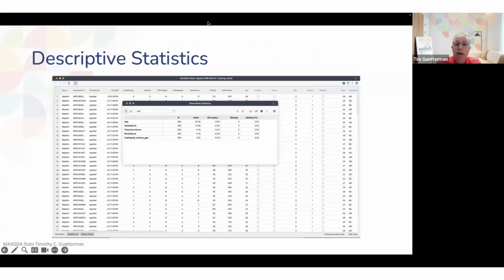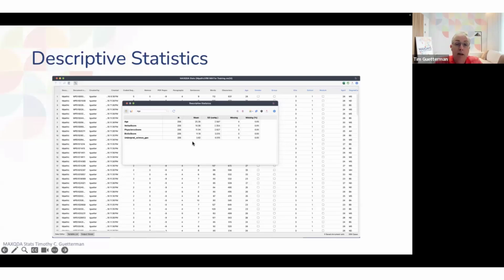And again, we'll go over in a moment, and I'll show how to launch that, and we'll go through this one by one. But let me just first introduce descriptives before we go back over to MAXQDA. So you can run descriptive statistics in your data. I asked for basic descriptive statistics from that same project that we were just looking at, and I asked for it for 5 different variables: age, a verbal score, which was a test score someone had before they went into training, physical science score, biological science score, and then undergraduate science grade point average. So kind of a culmination of grades through multiple courses.